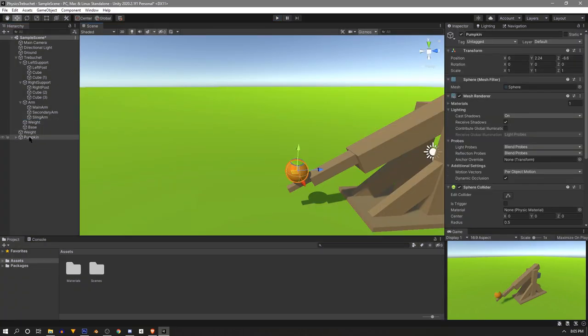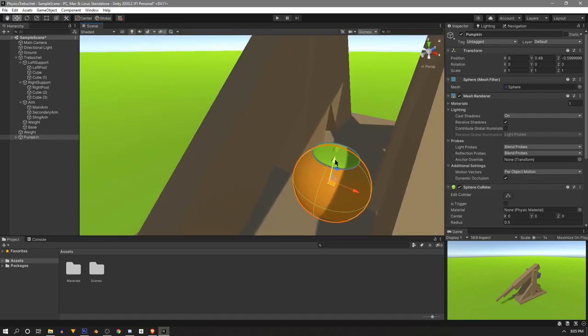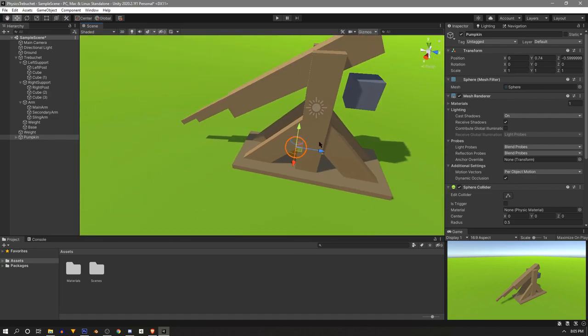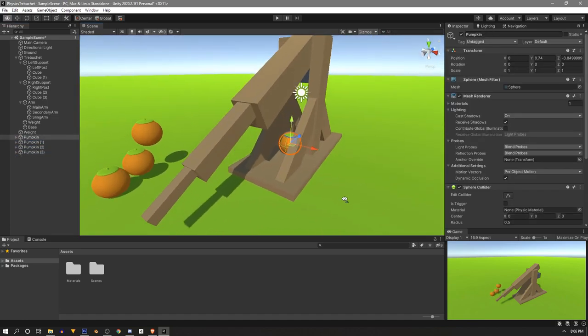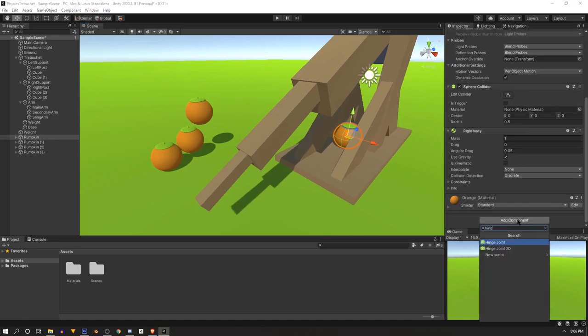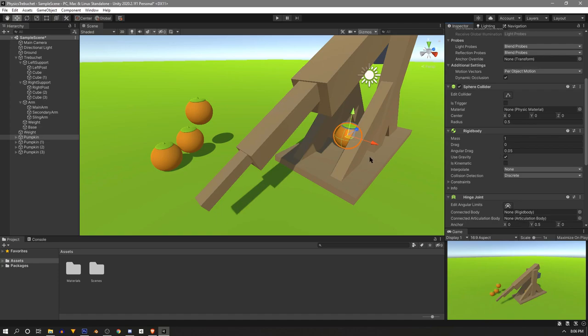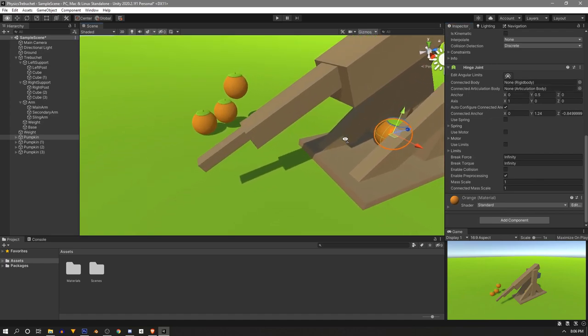We could definitely make some tweaks to change this, but let's just see how far this thing goes once we add a sling. So let's position our pumpkin beneath our trebuchet. Our sling will yank it from underneath and add a bit of extra momentum. So once we get it inside the trebuchet where it's not clipping into the ground, I'll get distracted and add a few prop pumpkins. And once I'm focused again, we'll need to add one final hinge joint to our pumpkin. Now this joint will connect to the tip of our trebuchet. For this anchor, we'll be tweaking the Y component and just get it as close as you can to the tip of the trebuchet.